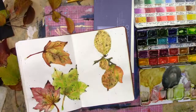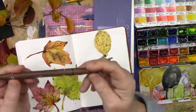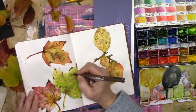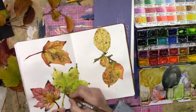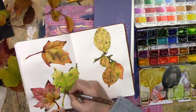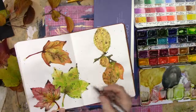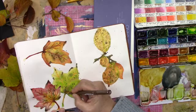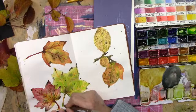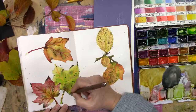Now, I found one of my pens, finally. This is a sepia color, and this is a Unipen Fine Line Water and Fade Proof. This is a 05. So now we can emphasize certain areas where the veining starts. Sometimes it's a little thicker there. If you emphasize one side a little more than the other, it'll give a little more depth. You could add a little more points to it if you want.